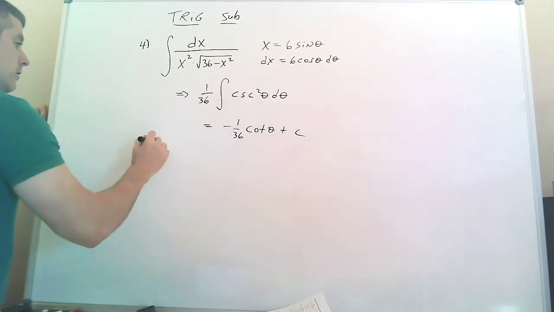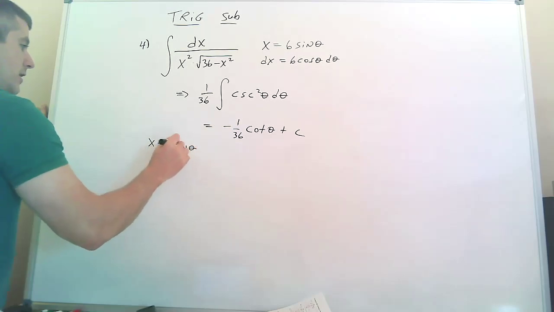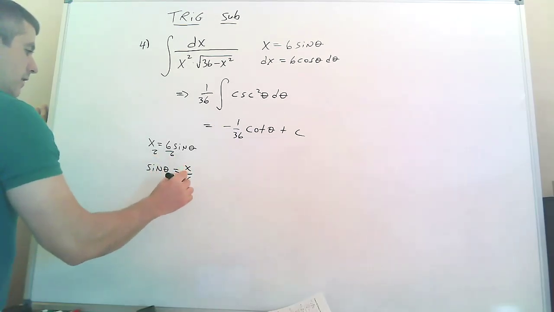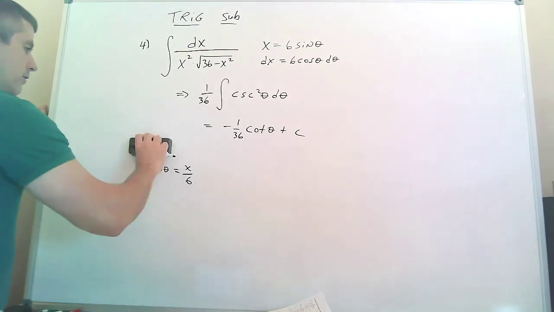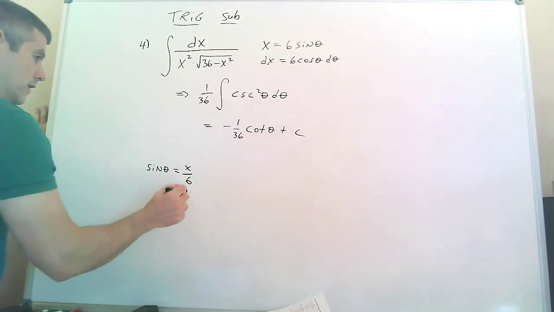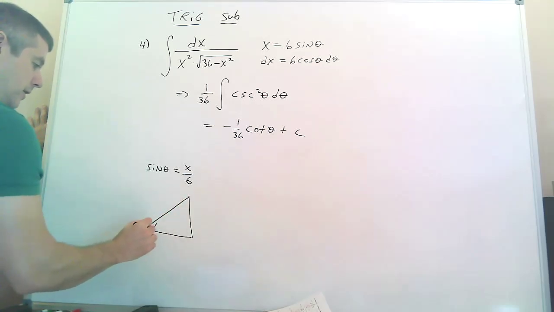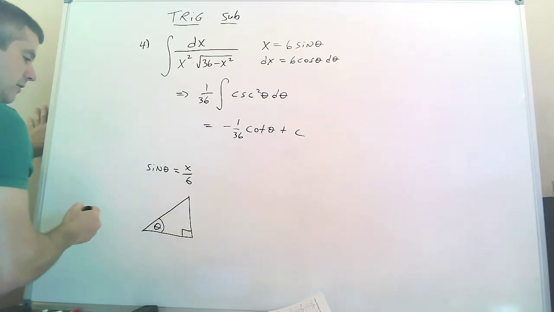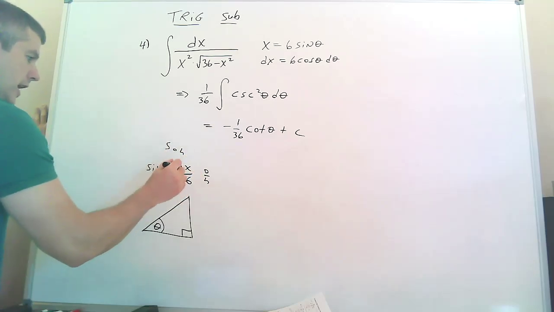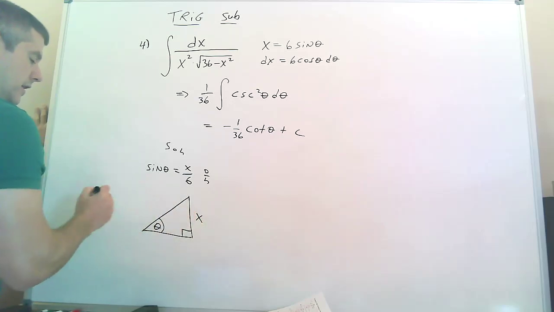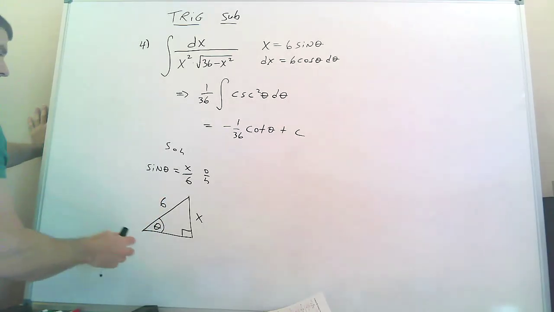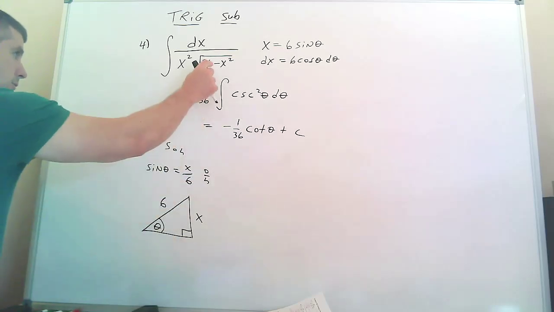I'm going to take my original substitution and solve it for sine. I'm going to divide both sides by 6. I like the way it looks this way, so I'm going to write it this way. Just divide both sides by 6. No problem. Now I'm going to make the triangle over here so I can put that answer right underneath. So I draw my right triangle. What I love about having sine is it's easy: opposite over hypotenuse. So the opposite side, which is all the way over here, is x. The hypotenuse is 6. And remember what I've said again and again and again. The missing side must be this.